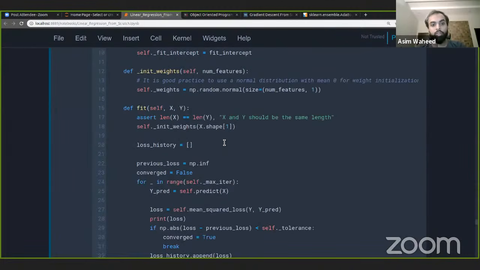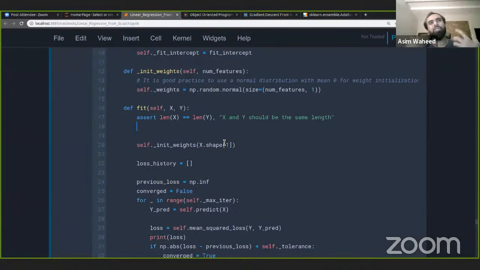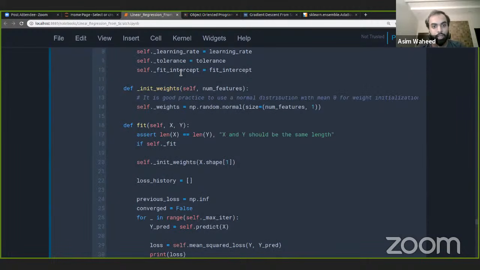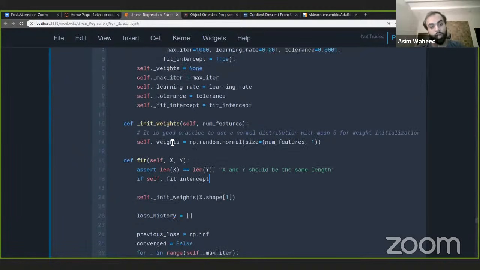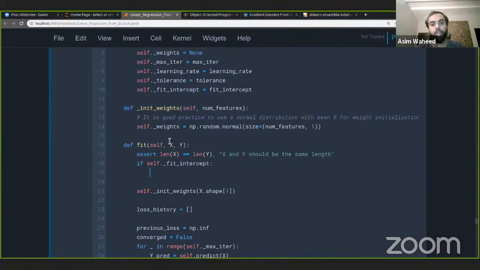So if the fit intercept is true, then instead of adding a separate bias term, which would require its own derivative and brings up its own host of problems, a very simple way to implement this is we take this fit intercept. If it's true, which by default it is, then we just np.concatenate.